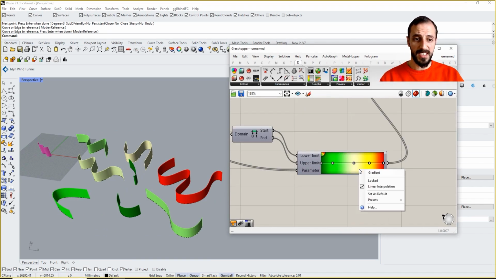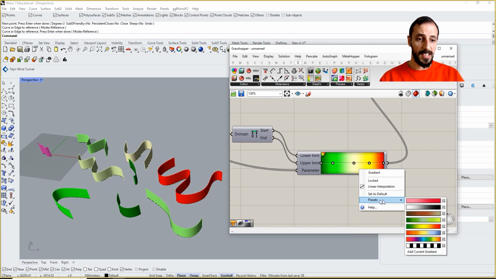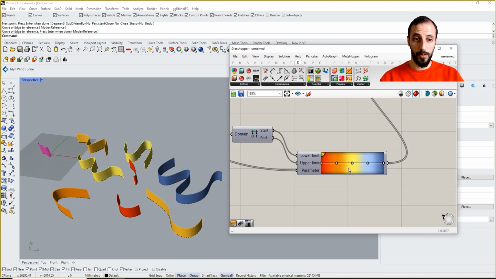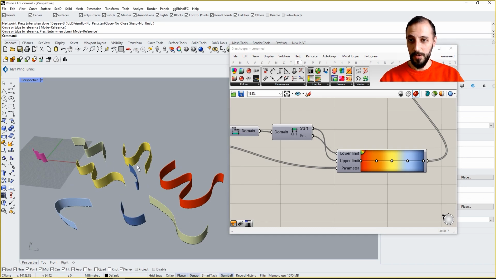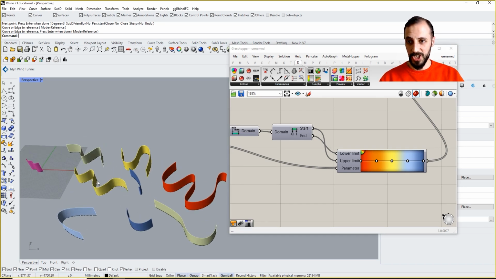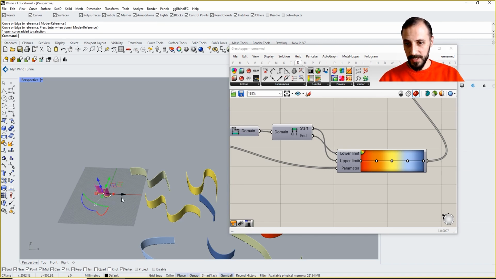Obviously we can select presets like red to blue. If I put start to the end and end to start, what I see is the larger one is again red, and the smaller one is going to be the dark blue, and the others change in between.